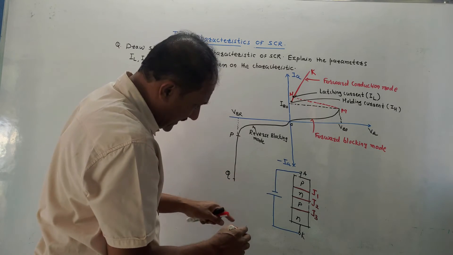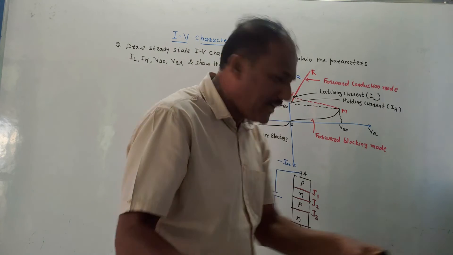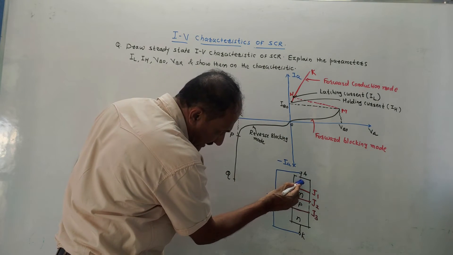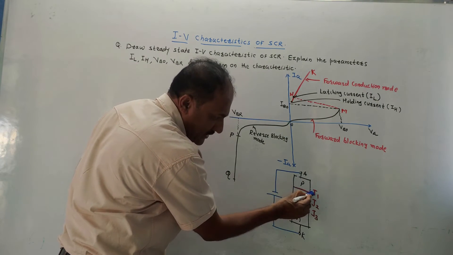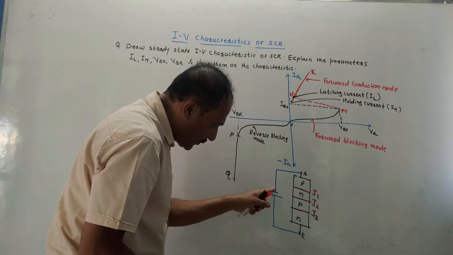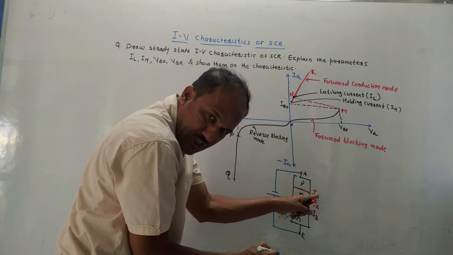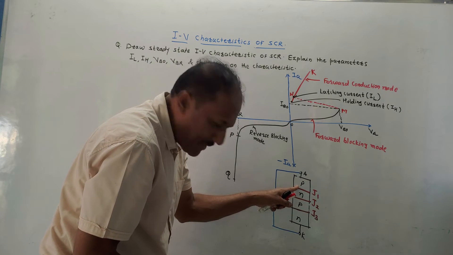Then in such cases, actually there are three junctions, so the structure acts as if there are three diodes. First look at this diode which is between junction J1, it is PN junction, but P is connected to negative terminal. So this diode containing J1 junction acts as reverse biased diode.